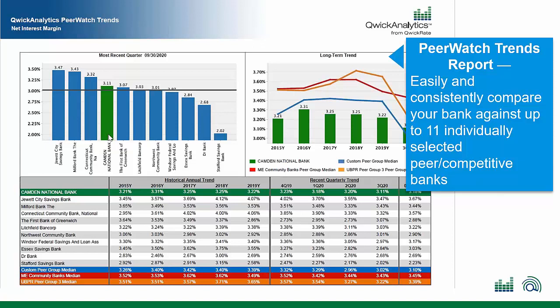So needless to say, as I quickly went through that, there's a ton of information on this report, and all you had to do was 1, create a peer group, and 2, hit the print button. And so this is, again, one of the things that we're really trying to drive home with QwickAnalytics: this may take somebody in your bank a lot of time to put together on a quarterly basis. You just don't have to do that anymore. We can give you the information you're looking for in a much more concise and, hopefully, time-saving manner.